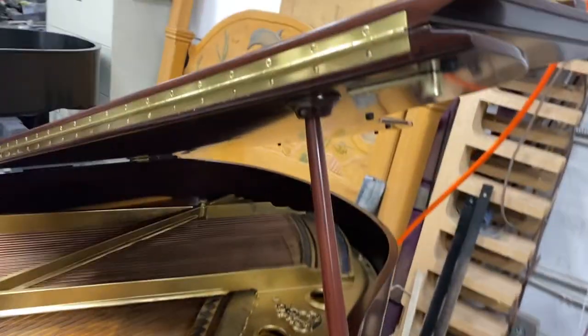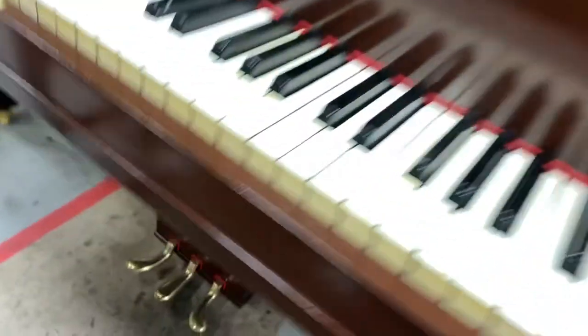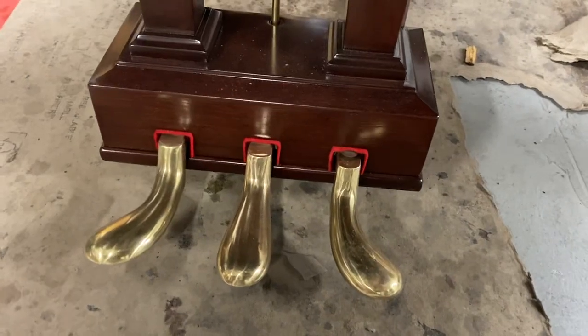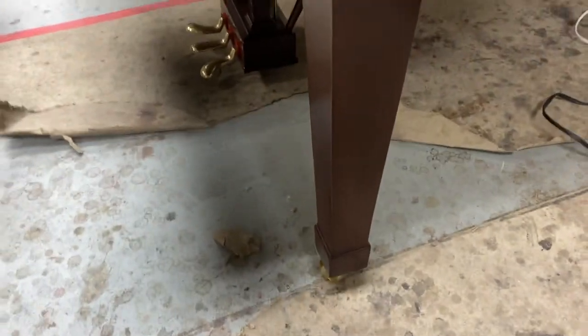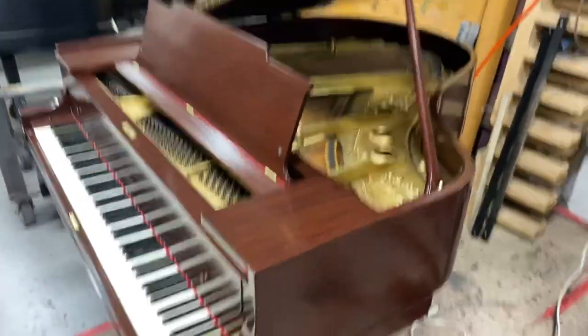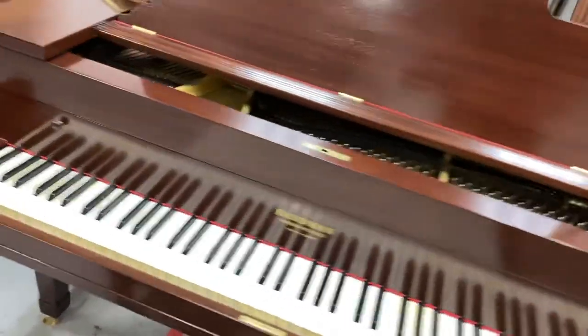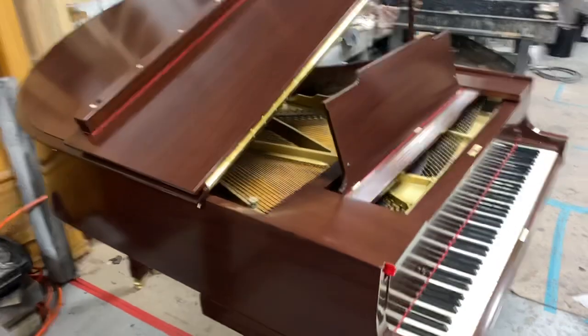It was a lot of work, but, and look at the hinges, they look like brand new. Spent a lot of time with that, and the pedals, isn't that nice? The legs and everything. So, I'm gonna send you pictures of it all closed up too. And so we're really happy with it.